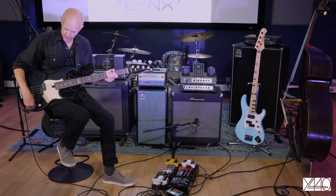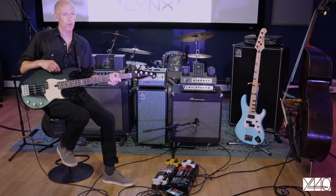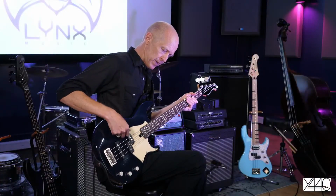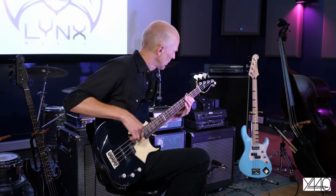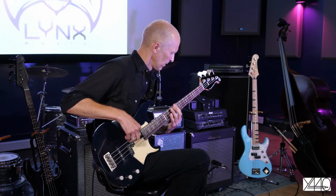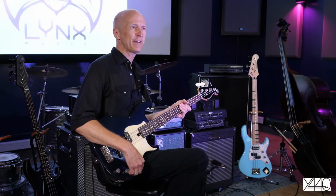So let's go with no pedals, and I'm going to go all humbucker pickup on this one. And this is one of my favorite tones. I think B15s are the most recorded bass amp in history. And so a James Jamerson, Willie Weeks kind of thing, it immediately puts me in that zone if I've got the humbucker all the way up with a bit of tone off. So a nice kind of vintage tone.